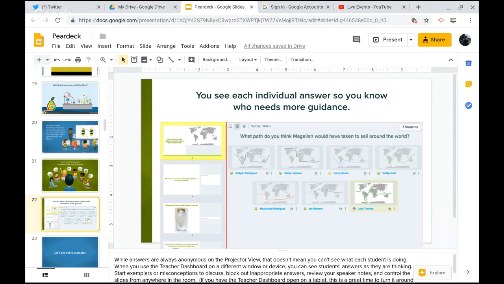And so it allows you to see specifically, say, that Bailey didn't really get this concept, so you need to spend more time with Bailey on this. But this is only available on the premium version.